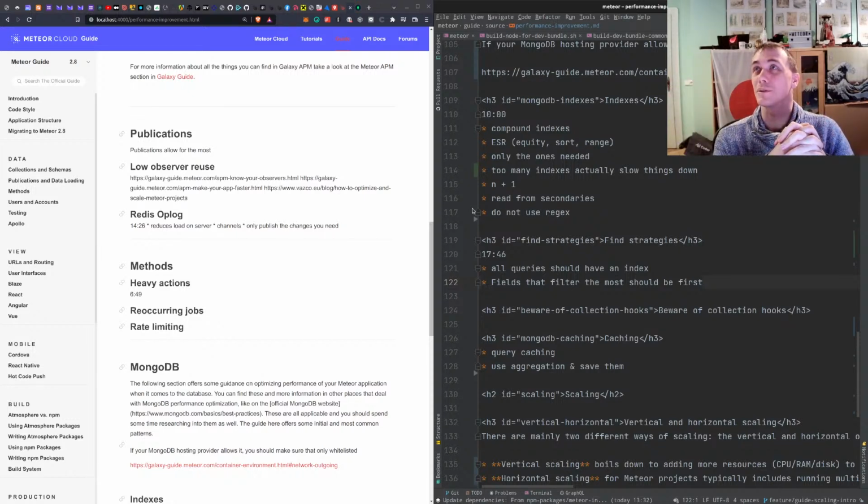Let's not say user collection, let's see what would be a nice example. Okay, so we have a story. First things first, what will filter the result set to the smallest one.